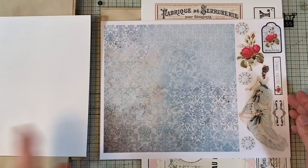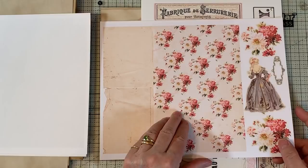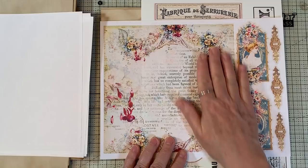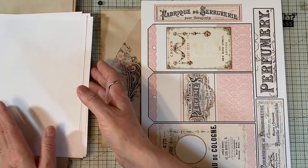I'm telling you what, my pal Jen, if I get a scan and cut, it's going to be because she gives you so much ephemera. So that's what I want to show you, so I can start my fussy cutting. So much fussy cutting. Oh, but I just love, look at this. This is like my favorite. I love this with those little blue flowers and with the pink. I don't know what it is. I love it. So there's those, and you know, so ephemera and 8x8.